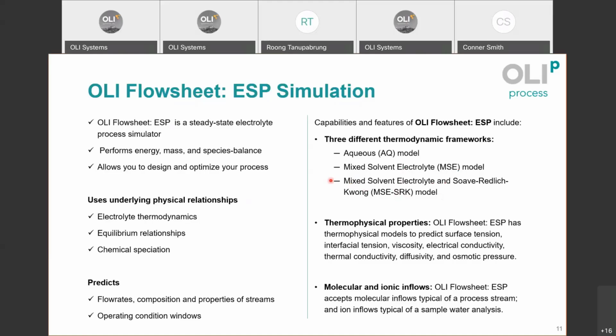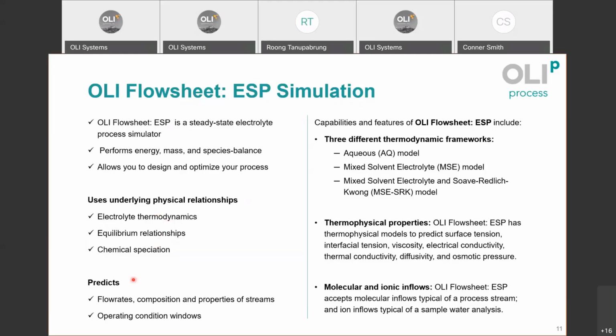This one is mostly for upstream oil and gas, and we will not be covering or using this model for the simulations today. So that is one, the electrolyte thermodynamics. We are also using equilibrium relationships and chemical speciation as our underlying physical relationships for all our simulations.